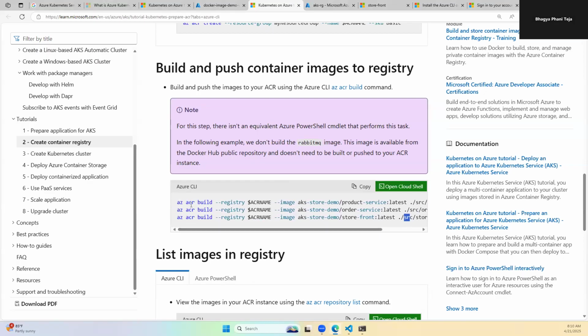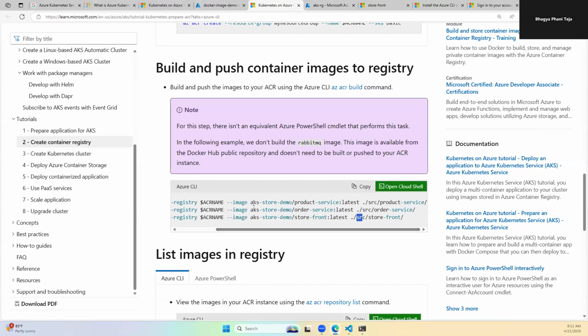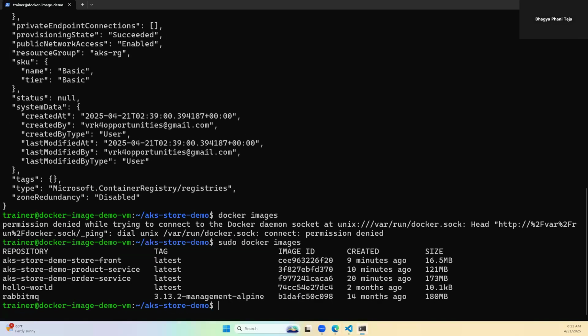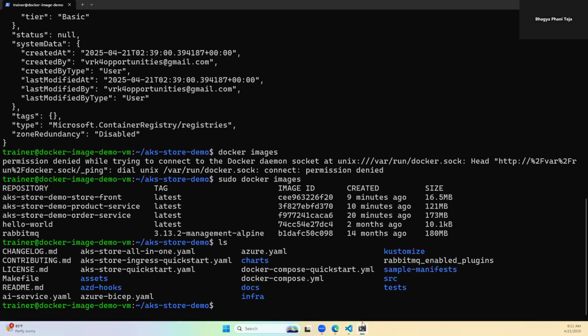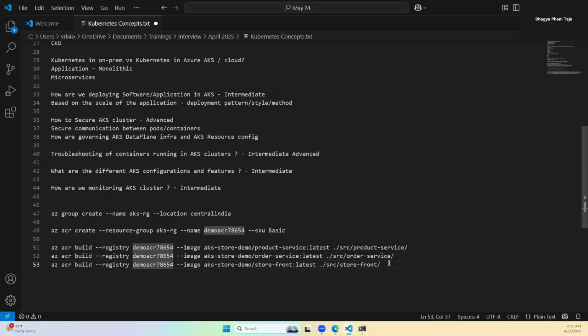We can also use az acr push directly, but anyway let's follow this one, because it doesn't take our images which we have built in Docker; it creates the images again from the same source. If I do ls and go to src, there we have all of this. So first I'm going to run this.